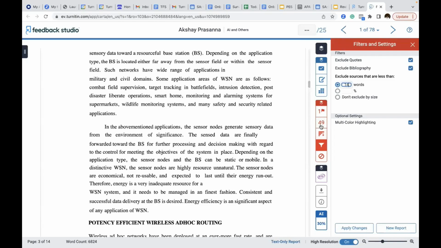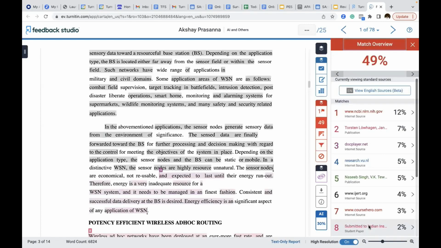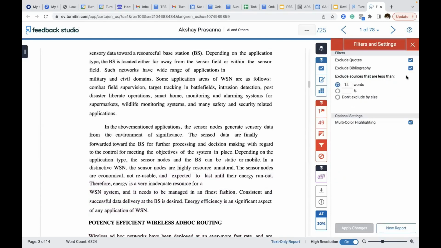Right now it is showing 49, right? See, all of this is put together. You will be able to see by clicking on apply changes. Still not much of a difference, though I've used 14 words, bibliographic materials exclusion, course exclusion. Maybe the reason is that 14 words is the default, and the bibliographic materials are already excluded and quoted materials are also excluded. That's what the funnel option shows.